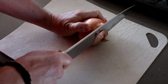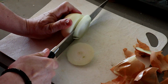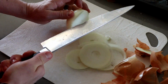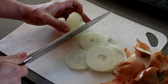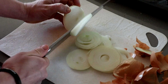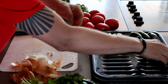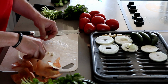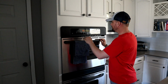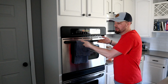Then we're going to do our whole onion. And our onion we're just going to slice into slices like that. The reason being is this is going to be broiled, and it gets a lot more of that charred flavor, which is what gives the salsa its flavor. If you put it into smaller pieces like this, it's going to get more surface area that has that charred flavor to it. Before we cut up these tomatoes, we're going to put our oven on broil. And you want to move your rack all the way closest to the broiler if you can.